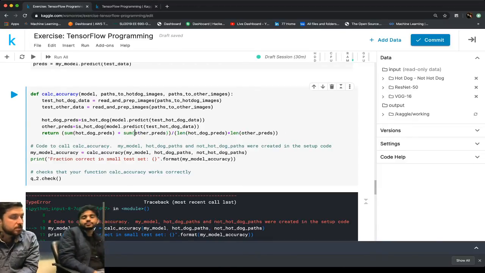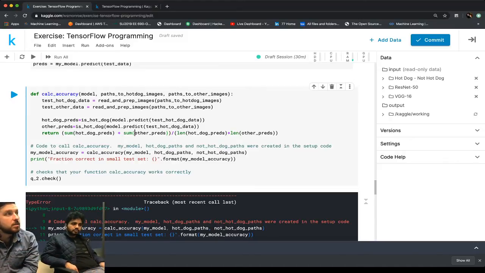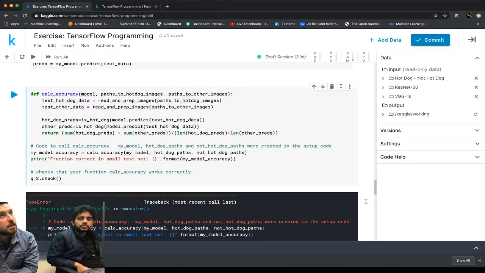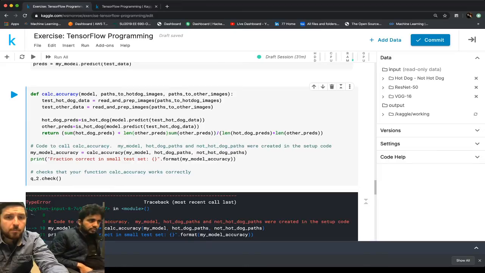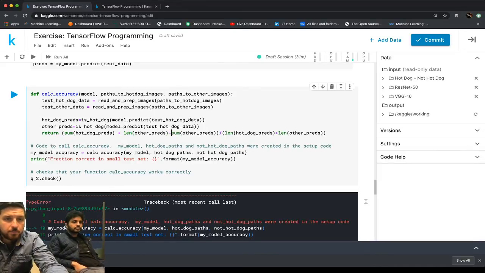But if they should all be false, then the sum of that, let's see, the number of true predictions should be, okay, it should be the length of that variable minus the sum of that variable.